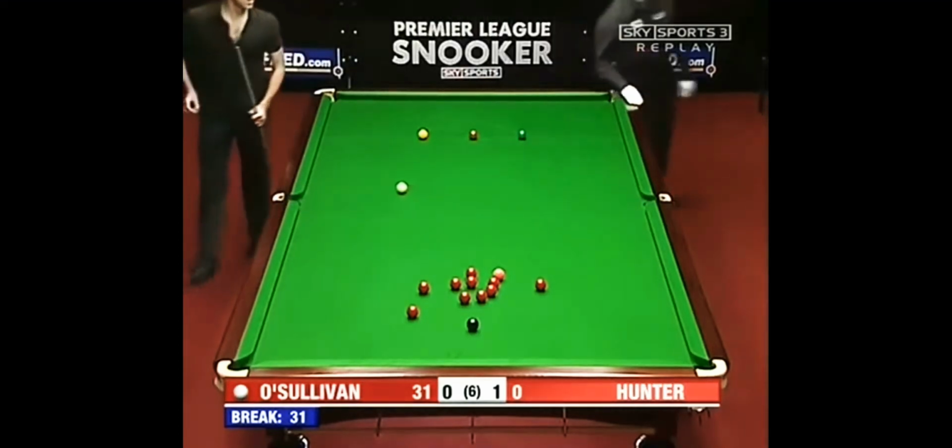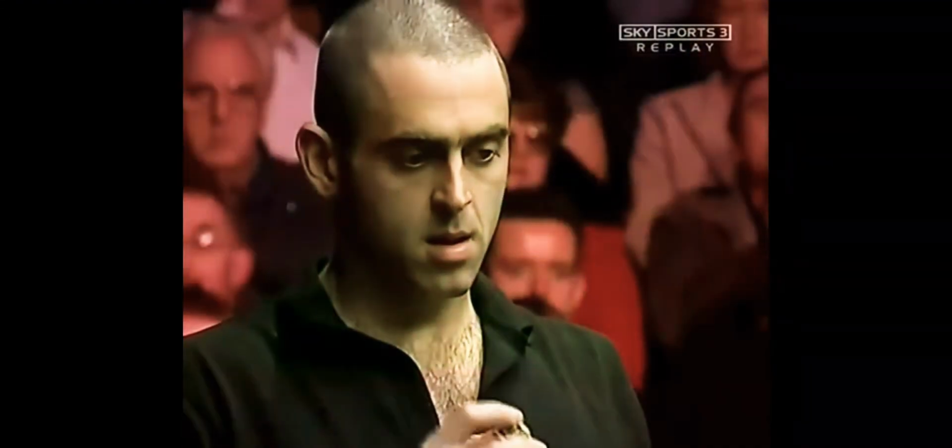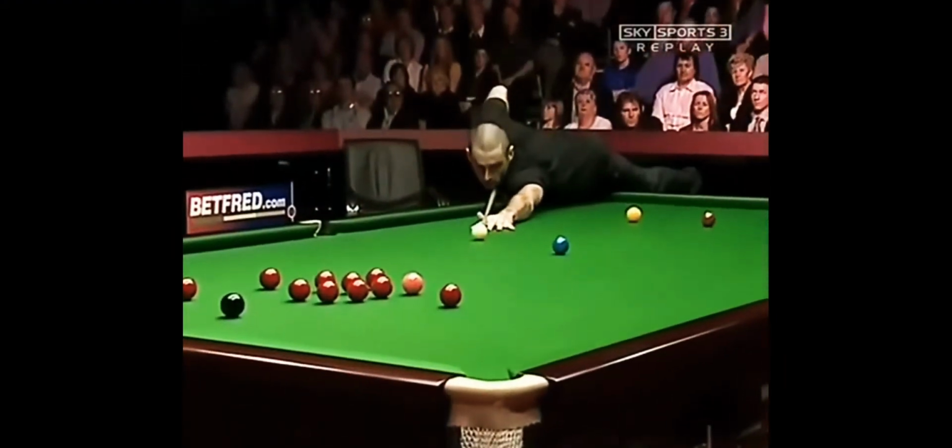By finishing just a little below the blue, he has to take this red from a slightly greater distance than he would have done, so the pot isn't quite so automatic.